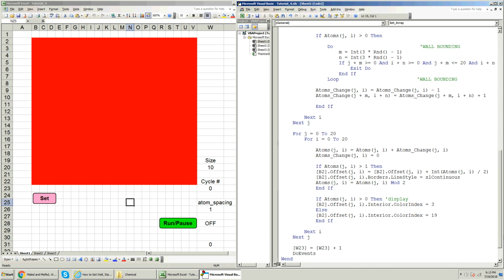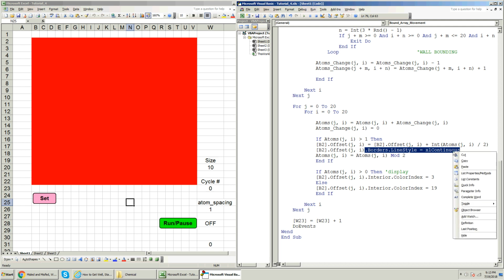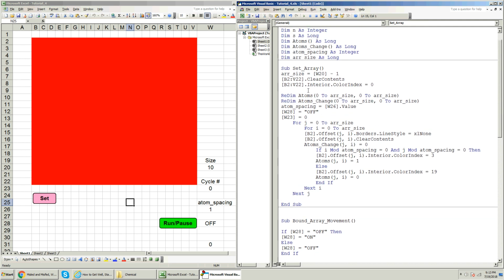The border is here somewhere, okay. Control copy, and why we did this, because right now it is a variable, let's say none.